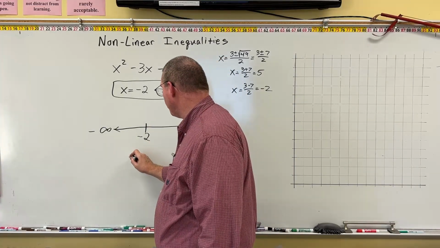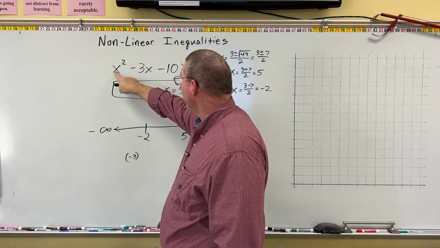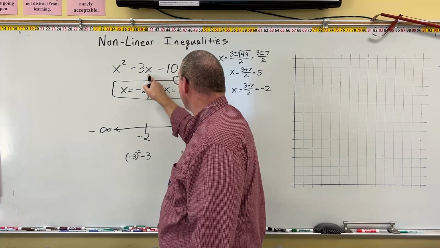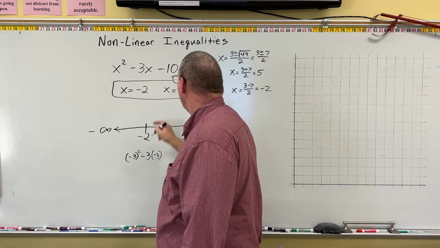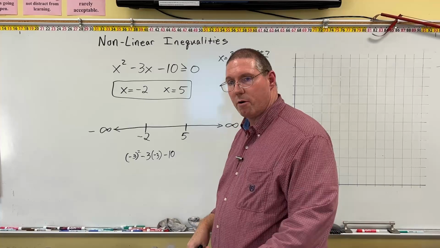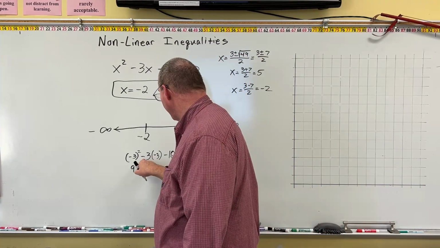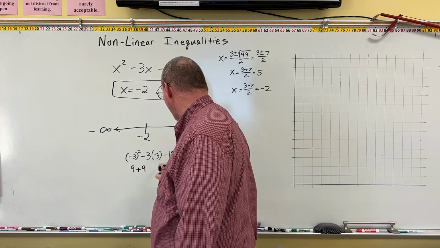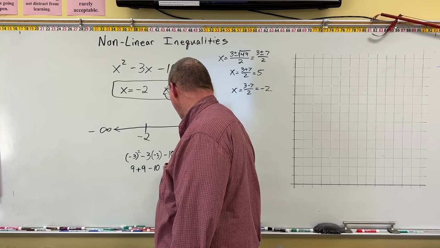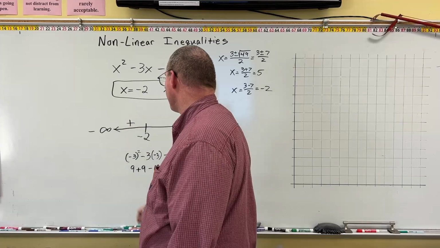So I'm going to take negative 3 and plug it in to the original equation. So I'm going to put a negative 3 in here, so negative 3 squared minus 3 times negative 3 minus 10. And here's what I want to know. I want to know if this is a positive number or a negative number. Well, negative 3 squared, that's 9. So then here we have negative 3 times negative 3, that's another 9, plus 9 and then minus 10. What we wind up with is 18 minus 10, which is equal to 8. That's a positive number. So this number is positive, so we're going to put a plus right here.